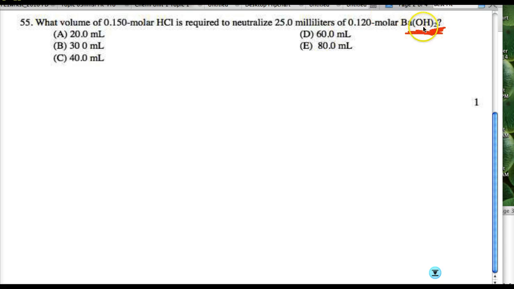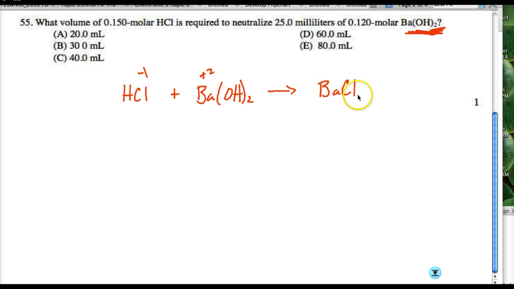Every time you see a neutralization, you've got to think how many hydroxides are on there, how many hydrogens are on there, because you have to write your balanced equation to make sure you know what you're doing, unless you've just done it enough that you're cool with it. When I write this, barium is a +2, this is a -1, so I'm going to have Ba and 2 of these, right? That means I've got to have 2 waters. So I am looking at a 2 to 1 ratio.